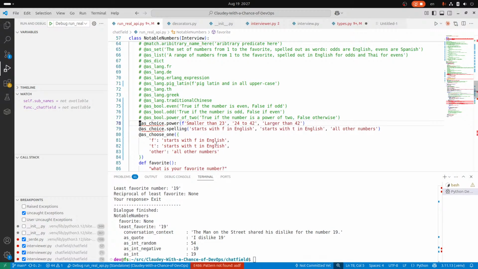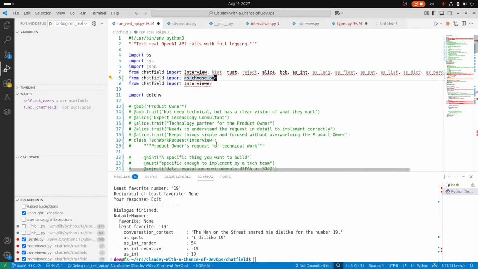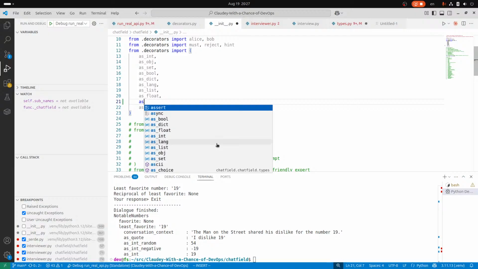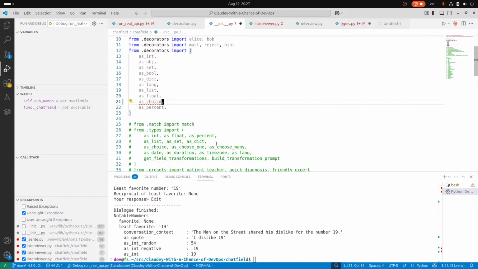Yeah, exactly. So that's like its power, right? So instead of as choose one, we'll do as choice. I like that. Let's just put that in. CE, as choice, so that's done.